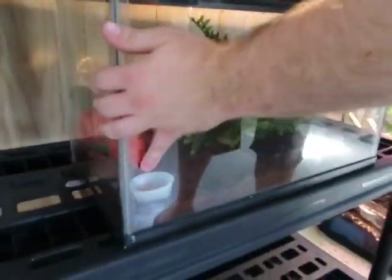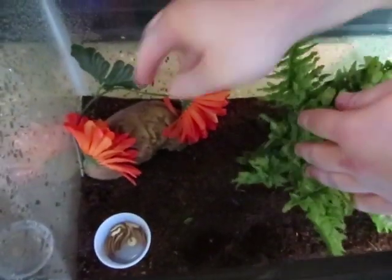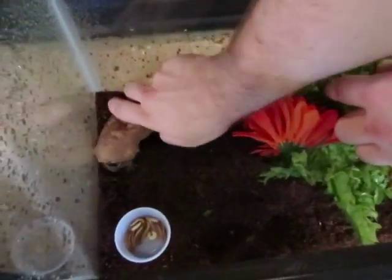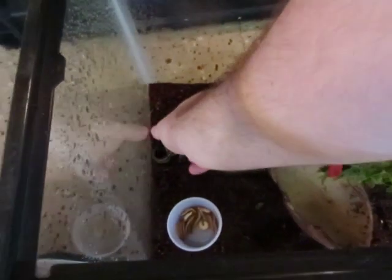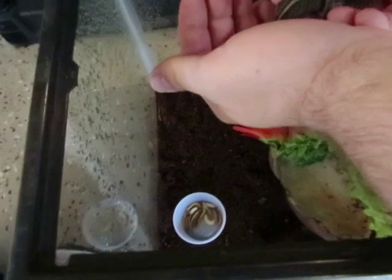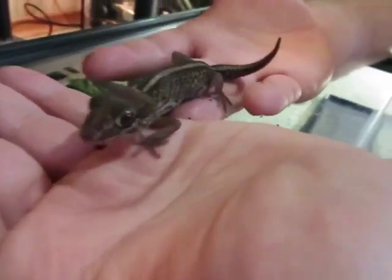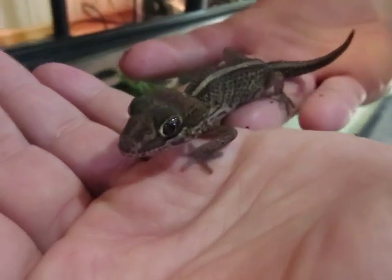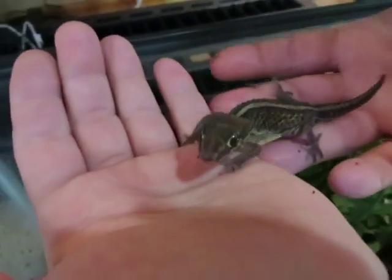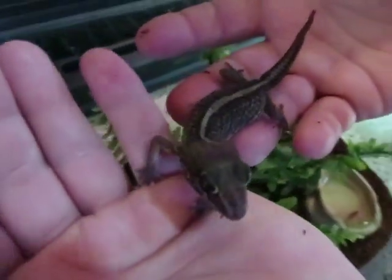Right below them is their mother, female pictus gecko. She's by herself right now because we're giving her a little break. She's been laying a lot of eggs. Here she is. Come here, sweetie. Oh, it's okay. It's okay. I'll try to get out of the light a little bit for you guys. Little cutie, this is full grown. She's a little bit skinny from all the eggs she laid, but she'll fatten back up.